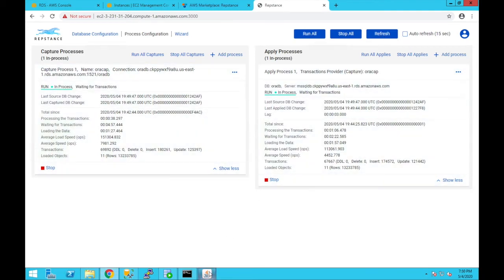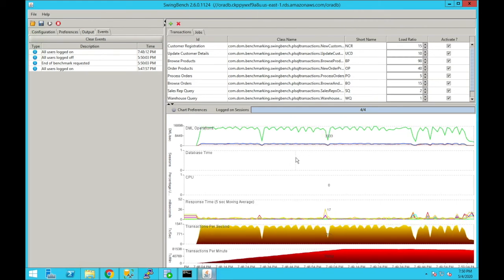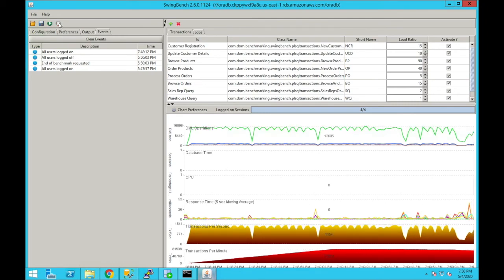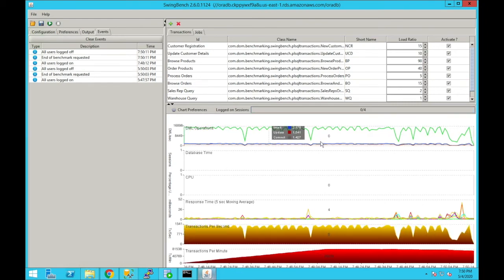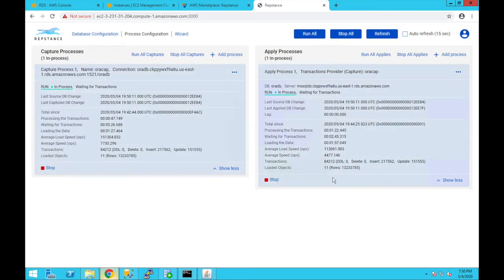Now let's stop the tests. Let's hit refresh button. We can see that number of transactions is the same and numbers of insert update statements are the same as well.